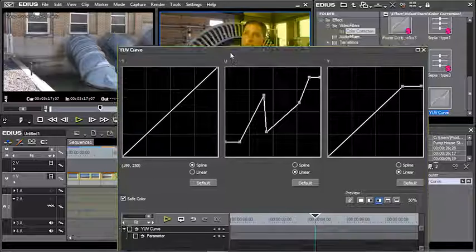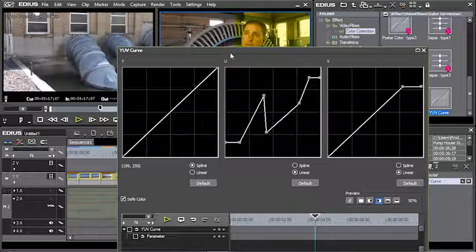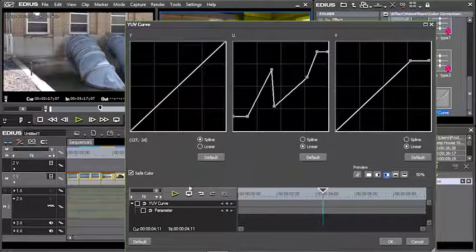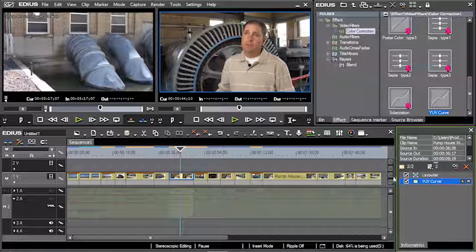So it's, once again, a basic different way of working with your color, and it has the same basic keyframer as the other ones have. So I'm going to go ahead and cancel on this one. These are the tools that you have inside of your color correction that allow you to go in and really tweak the color. They're very powerful tools. They allow you to get the job done quickly and efficiently and make your video look great.